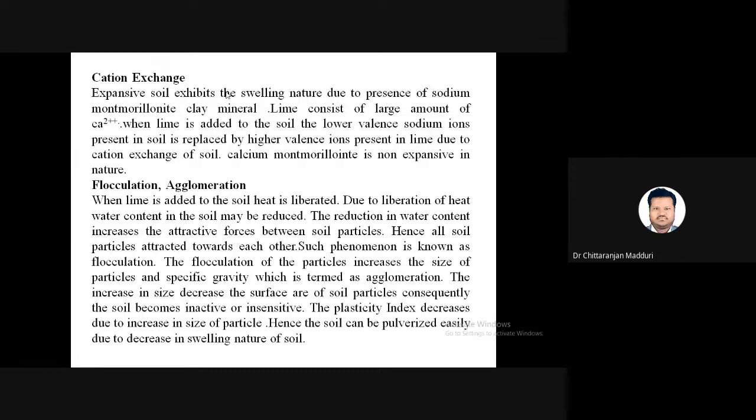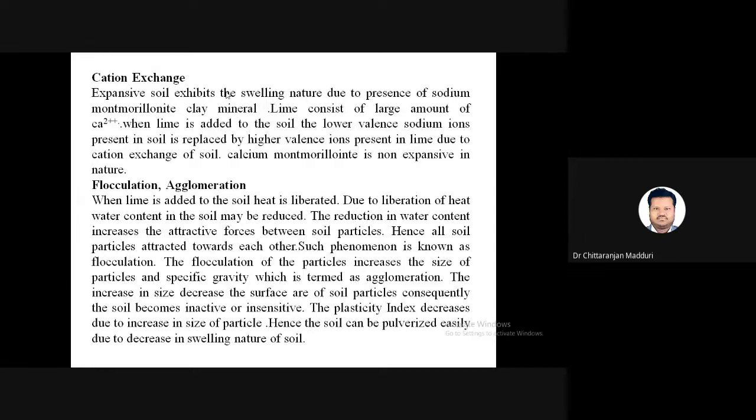During flocculation, the clay particles carry a negative charge on the surface. When lime is added to the soil, heat is liberated, and due to this, the water content in the soil is reduced. The reduction in water content increases the attractive forces between the soil particles, so all the soil particles attract towards each other. Flocculation means that because of the attraction between the positive and negative charges, the soil particles move close to each other. Such a process is known as flocculation.